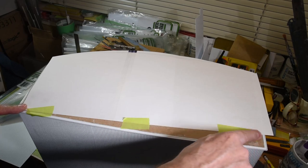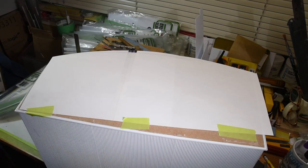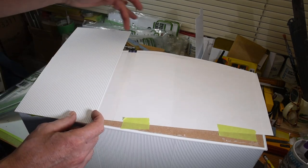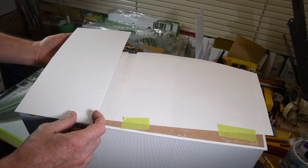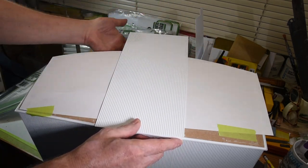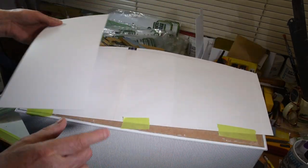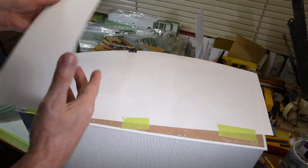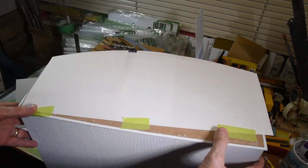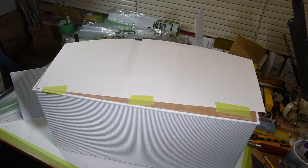This line doesn't matter, right? Because I'm going to lay these three panels on like this. One here, I'm going to trace this line on the back side of this. I'm going to lay the next panel in, trace this curved line on the back side of this and this, cut them out, and then glue them in place. And I have this pattern on the back of my roof. So when I slide the building in place, it fits snug against the backdrop. Okay?